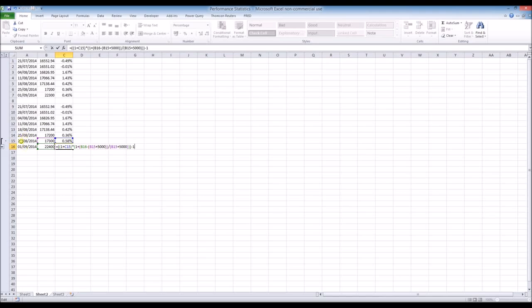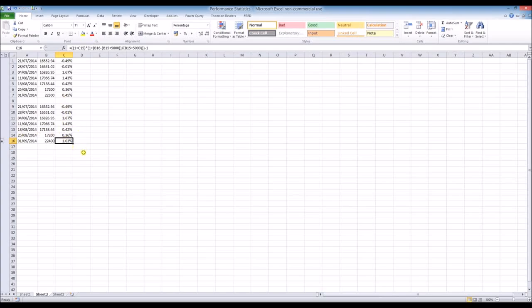the period from the 25th of August to the 1st of September, i.e. the standard weekly reporting period that you want to record, by taking account of the returns midweek and then midweek to end week and compounding them. So we get a return of 1.03%, and then all you do then is just close that.